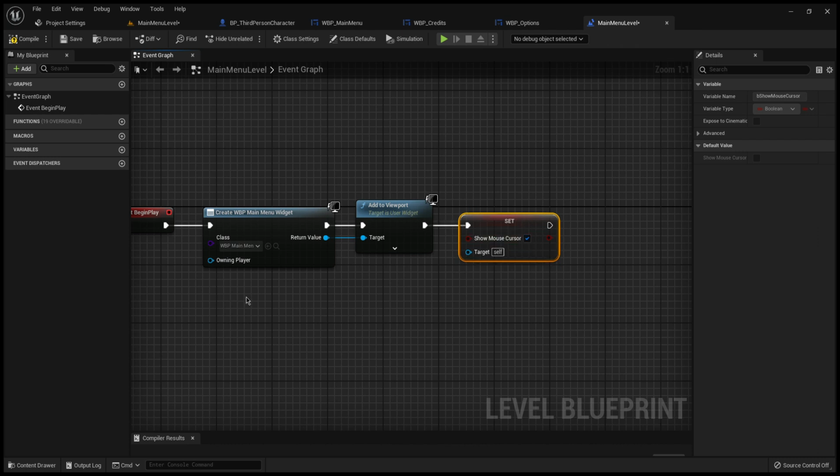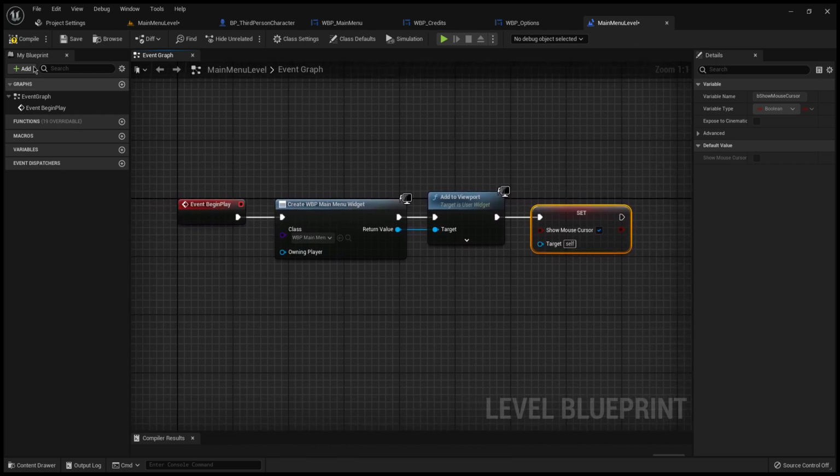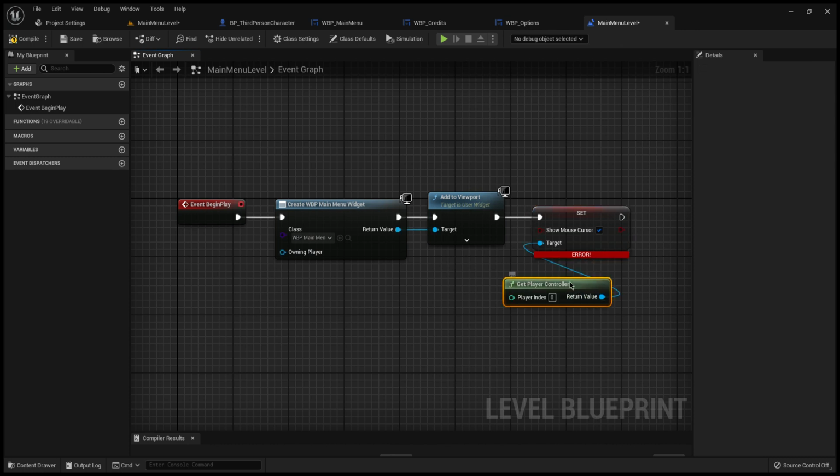And then you're going to need to get player controller, if I remember right. Okay, get player controller. And it's not the state, it is the player. Okay.